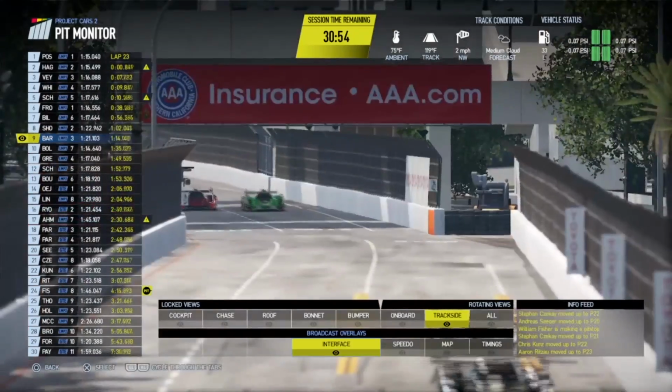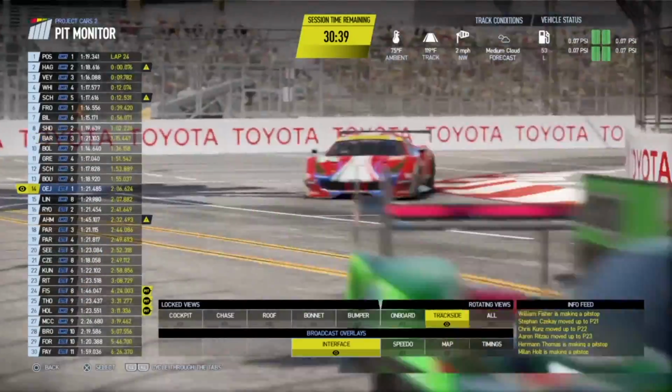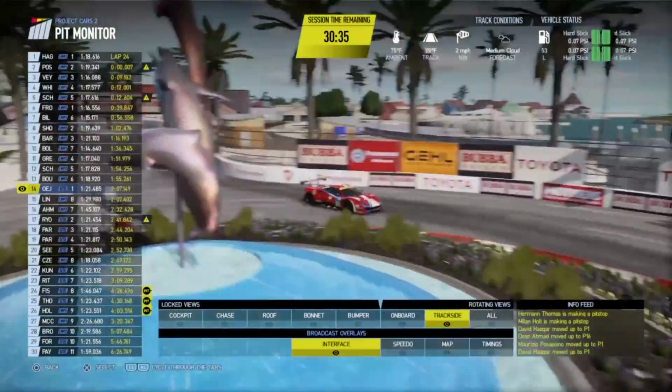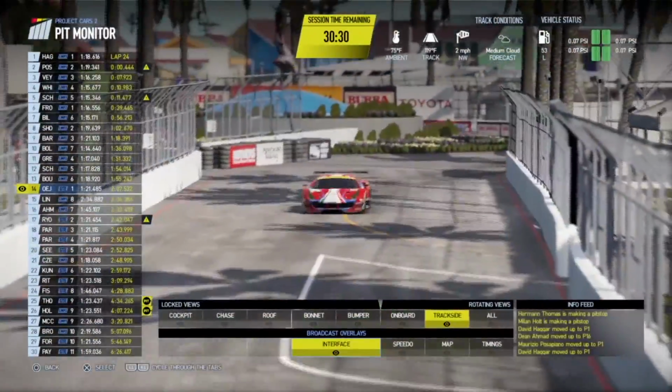In the bar. 9th place overall. And there's your leader in GTE, Julian Ogen, going around the fountain in that Ferrari.